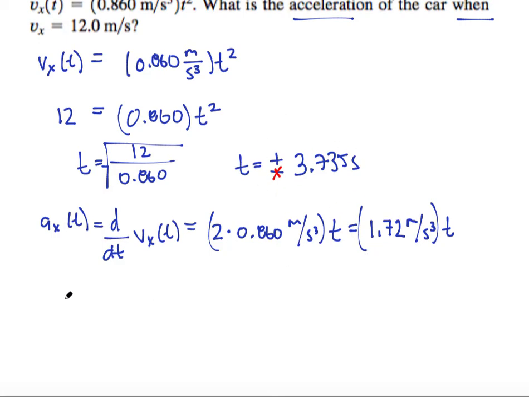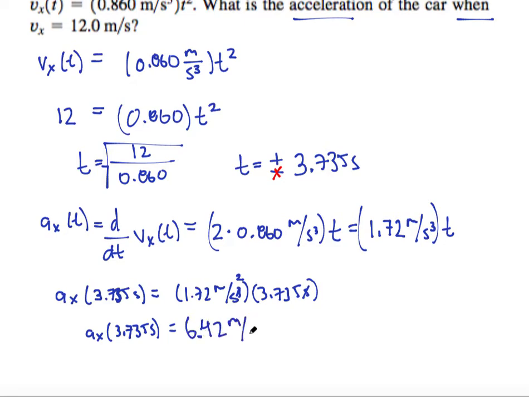So now I simply need to substitute my value for t to find the acceleration at that time. So that's going to be a of x at 3.735. So I will substitute and I'll see 1.72 meters per second cubed multiplied by 3.735 seconds. So one of my seconds will cancel, leaving me with seconds squared. My a of x at this particular time should be, if I go to my calculator, 1.72 times 3.735, I get a value of 6.42 approximately. And those units should be meters per second squared.